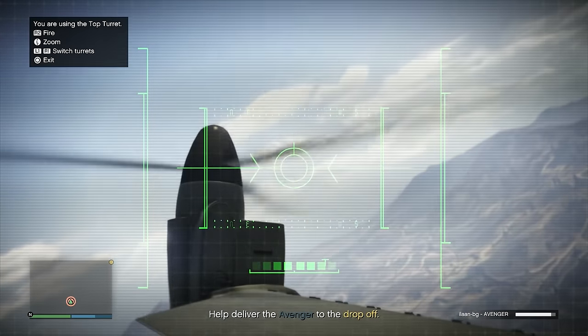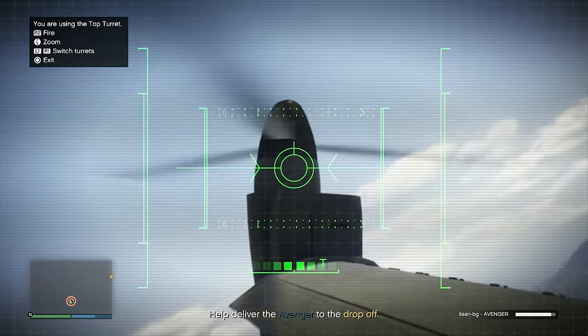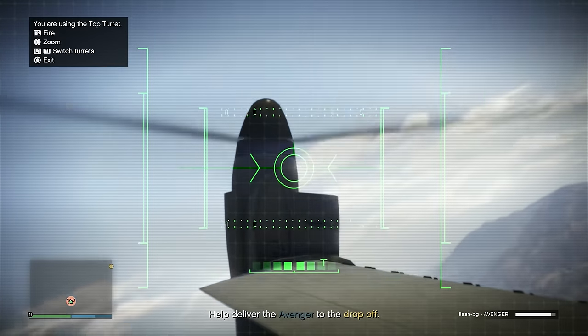Alan, by the way, you're in VTOL mode. Go into regular flying mode. I'm not in VTOL mode. I have to hold L3 to go into VTOL mode. Hold L3.